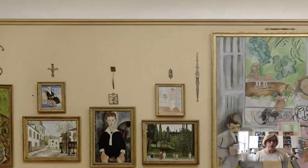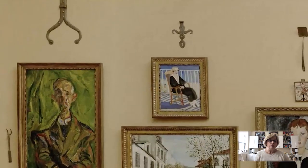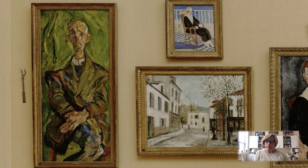Chaim Soutine, let's just see if we can go across to a Soutine. Here we go, let's put him up here. Here's a portrait of a man by Chaim Soutine. Chaim Soutine was an impoverished Russian artist living in Paris, and Barnes is credited with discovering him in 1923. Barnes sought out the new and the avant-garde, and he said he loved Soutine's deep, rich, juicy, and variegated color. Soutine, who died in Paris in 1943, influenced many American expressionist painters, such as Willem de Kooning. Barnes was the first collector to buy Soutine, Modigliani, and Picasso.